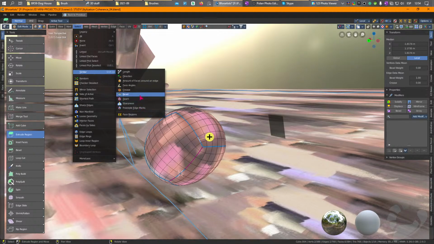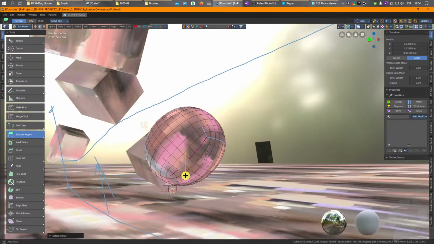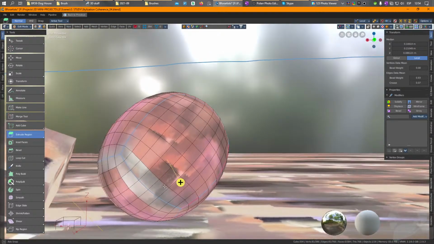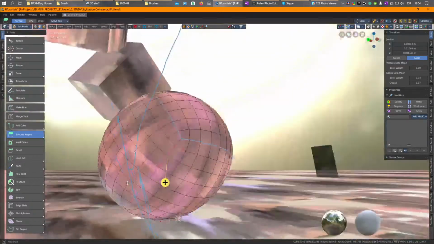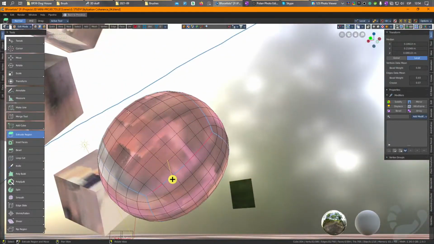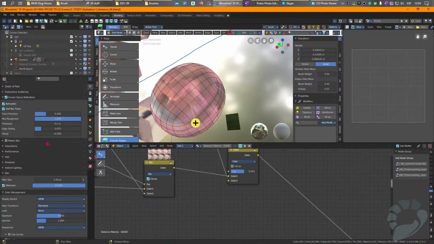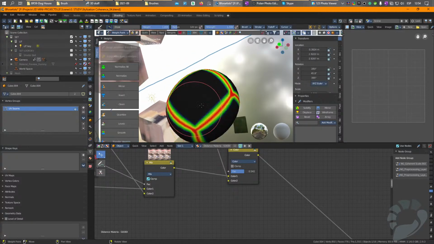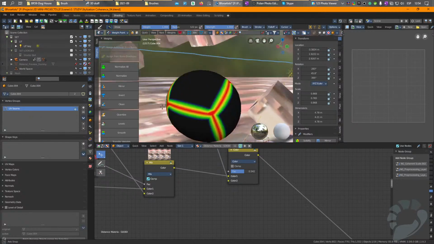Select face region, seam, bevel. There we go. I wasn't using sharp, I was just selecting bevel. I was just marking these seams with something, anything, as long as you can select them. They could even be your UV seams, whatever. So if I select them, I go back into my vertex group and I assign it to the UV seam group, a new group. And then from the UV seam group, as you can see, here they are assigned.